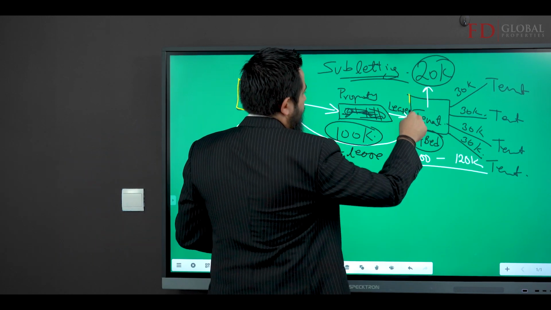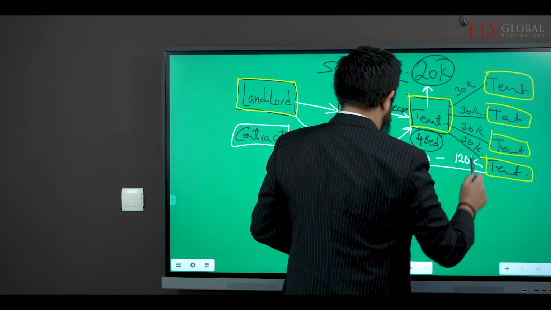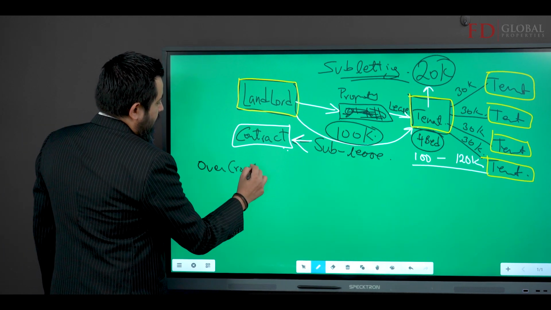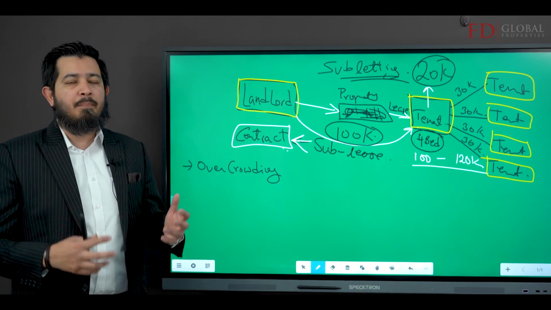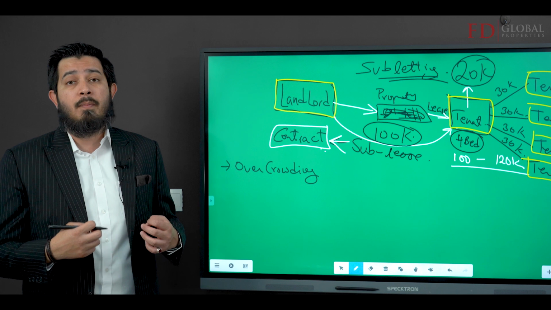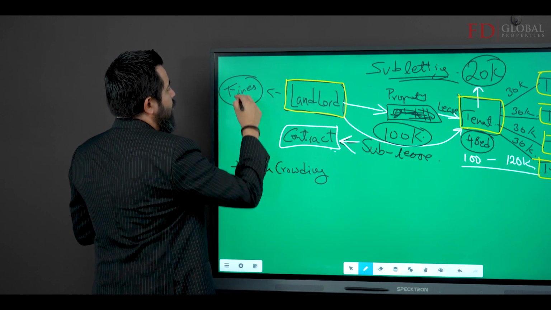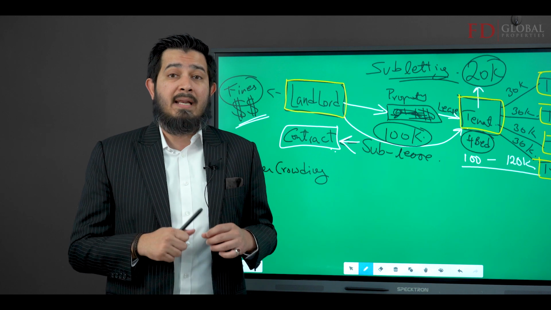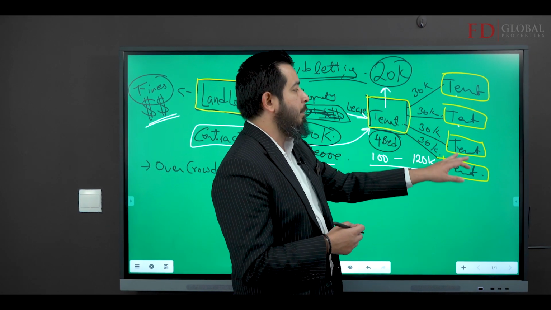So we do landlord, we do tenant, and then tenant, tenant, tenant, tenant, okay? So now number one is overcrowding, okay? If you have given permission to your tenant to have four more tenants in an apartment, guess what? That building, that property might suffer overcrowding, which in some scenarios in Dubai becomes illegal, it's not allowed, it's not encouraged by Dubai Municipality, which then any fines will come onto you, okay? So the fines will be levied on you, okay? So you're gonna end up paying fines, small or major. So you should actually check first if it's actually allowed where you are, okay? Or you should put restrictions in the sublease so that maybe the tenant's only allowed to rent it to two people, not to three people, okay?